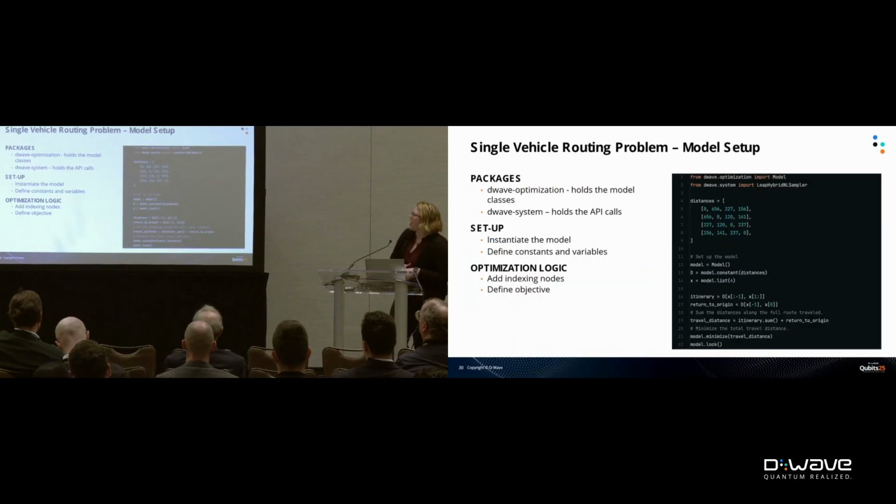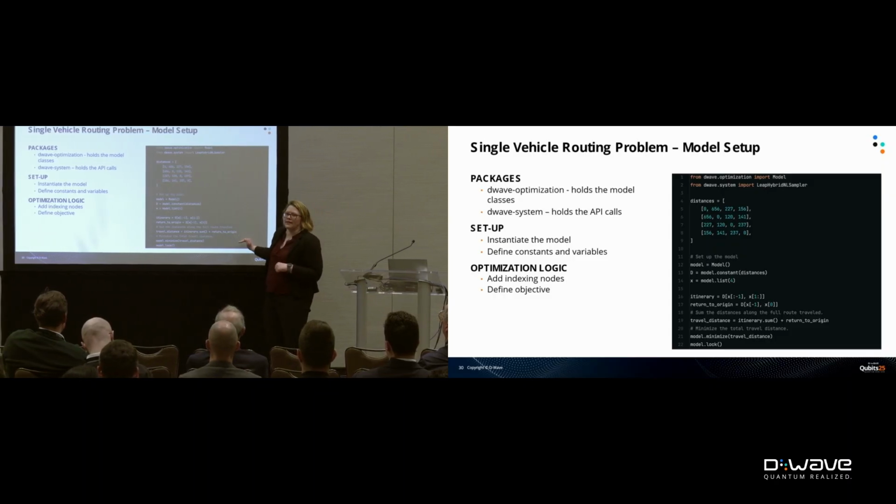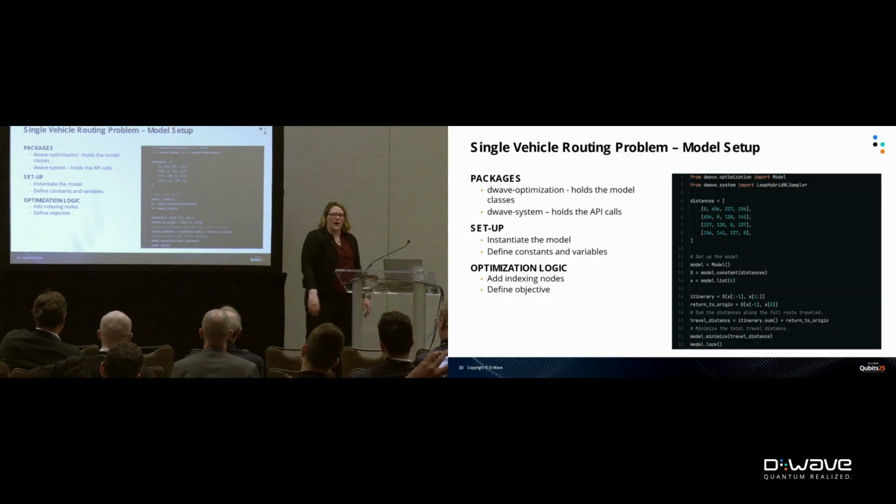All right, so for the model setup, here's where we look at code. This will encode that model that we put together. First, we have some import statements. Here's our hard-coded distance matrix that we looked at before. Here we're setting up the model, instantiate the model class, add the constants. That's the very bottom row that we were looking at. Then we define the itinerary, and we define the return to origin. We add those together into our model. That's the objective function there. So here we've set up the single vehicle routing problem.